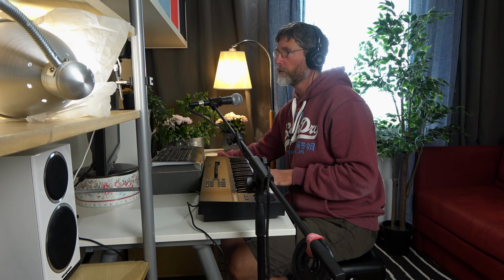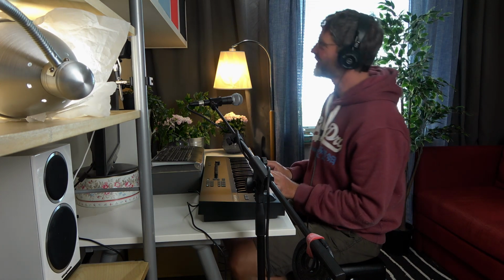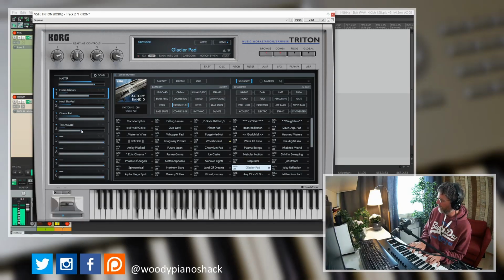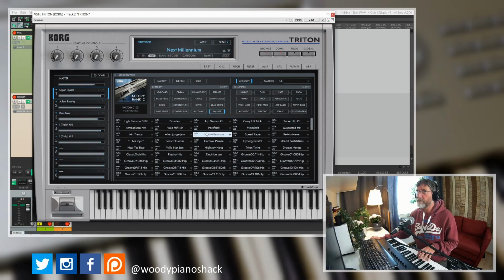The volume. Almost a tears in my eyes moment there again. If only I was able to control the sound more expressively with aftertouch, I think I would be in tears. Wow, the mod wheel does nice stuff here. I mean, do we need to go on? That's just awesome. But I do want to play you some of the very fun rhythmic ones. These rhythmic ones are quite nice.